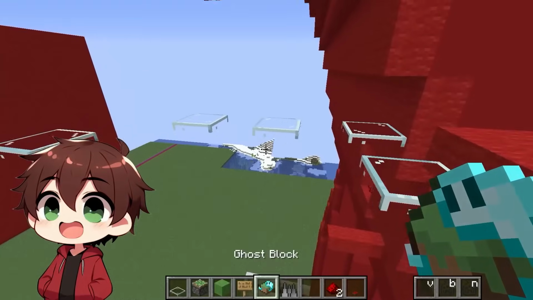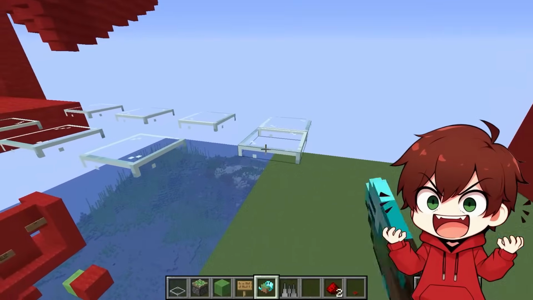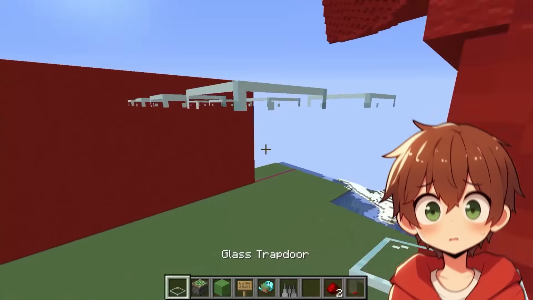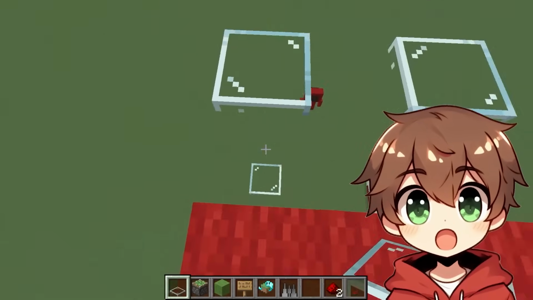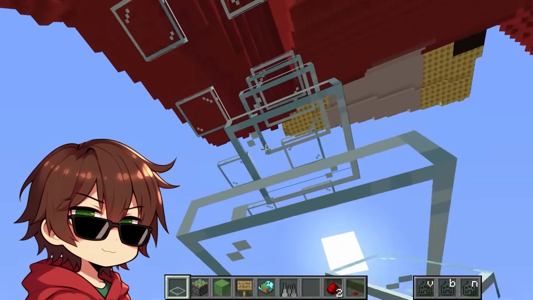It works. Now let's make all the rest of these into ghost blocks so that if he chooses the wrong jump, he will fall. But now, just in case I forget, guys, I'm going to go ahead and put glass trapdoors underneath this Squid Game so that I can look down and see what the correct way is. So I know it's left because there's a glass trapdoor underneath. And then I'm going to do the same thing for all of the jumps.